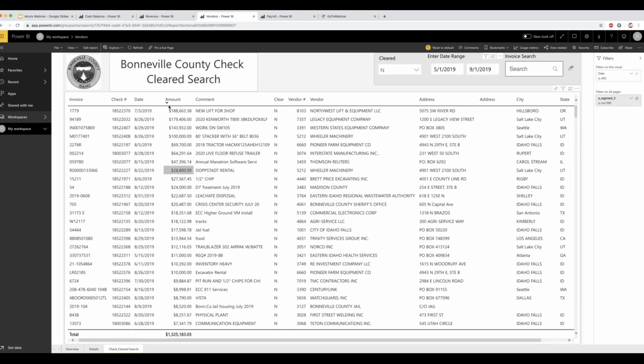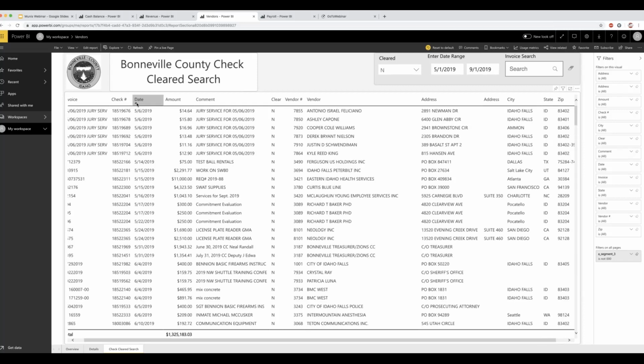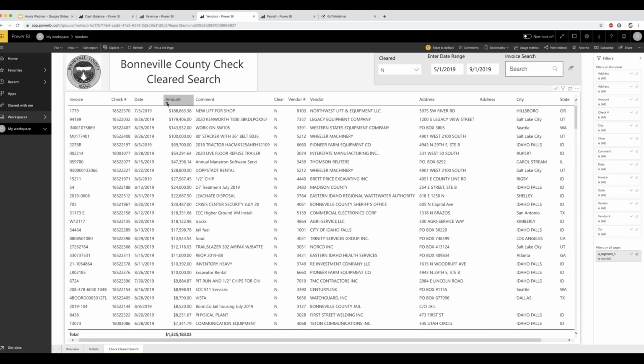The nice thing about Power BI is you can filter and sort based on the columns. So if I wanted to look at it by date, I can click that button there, and now it'll filter it by date. If I wanted to look at it by amount, I can just click this little filter button right there, and now I can sort by amount. The nice thing about Power BI in all of these reports, you can export this data out by just clicking this ellipsis up here at the top, and it will give you an option to export the data in either a spreadsheet format or a CSV format.